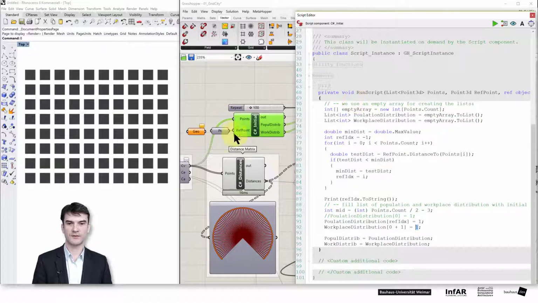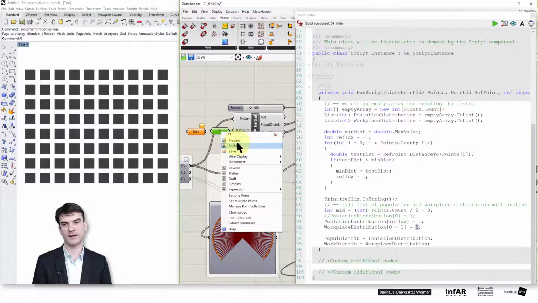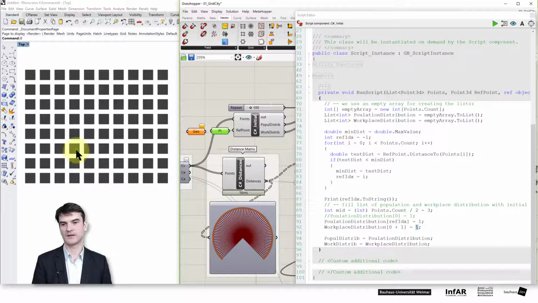How to do it? You see here I have an input of a point. If I enable the preview, you see that's the point located here. You can draw a point in Rhino, reference it to the geometry component and then link it here. Then you can change this location, but for now I will use this point.